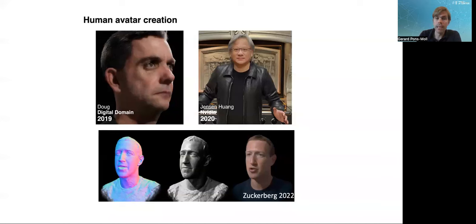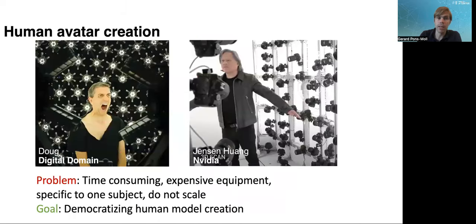However, these models are very specific to one subject and require a long time to produce. They typically produce these digital characters by capturing people with multiple cameras in light stages. By changing the lighting, they build a personalized model that they can test at different lighting and animate.